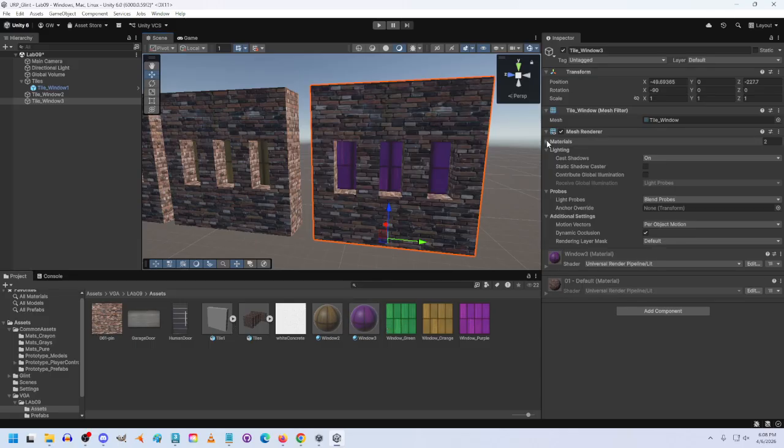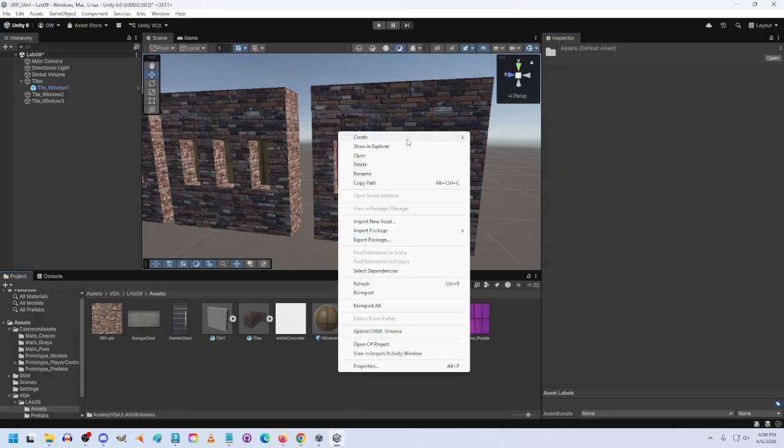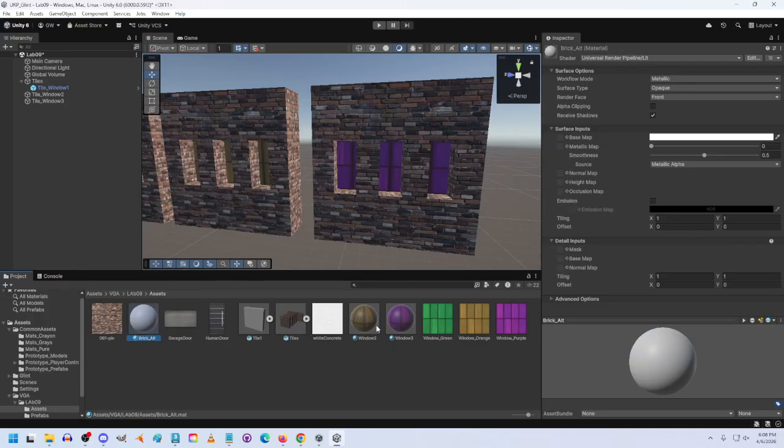If you are curious, this is where those are being set. If you wanted to change up the brick for some reason, we can create a material called brick alt. I'll assign this to the base map.